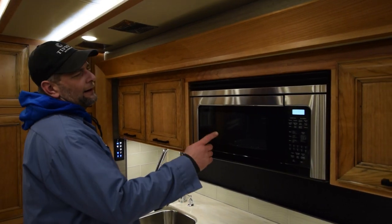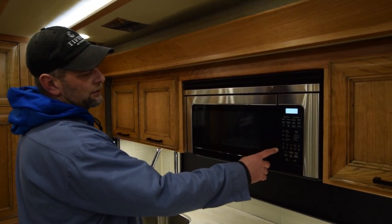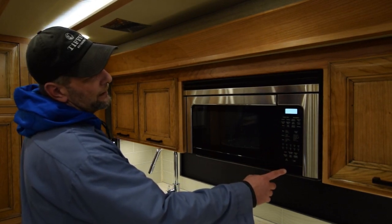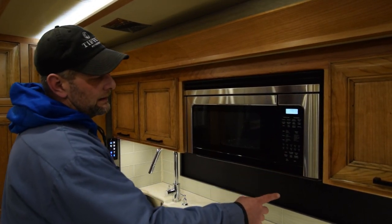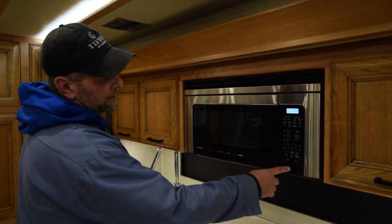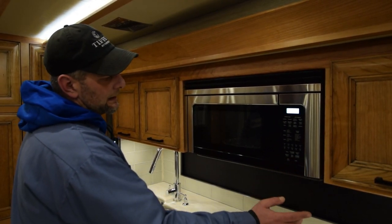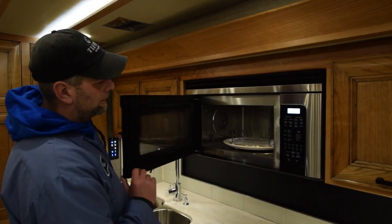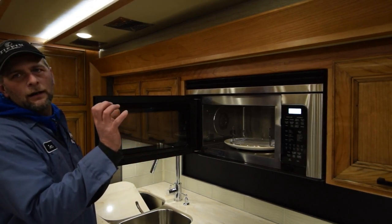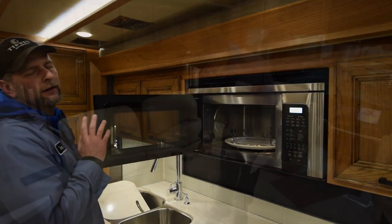Here you have your convection slash microwave oven. It comes with all kinds of little settings for what you should suggest it to cook rates at for convection and for microwaving. It also has a timer, a kitchen timer so you can time stuff. The fan high and low, and it also has a light button on the bottom. When microwaving, don't leave metal in there because it will arc. When convecting, you can use the steel rack.